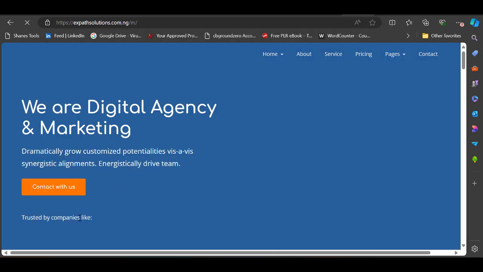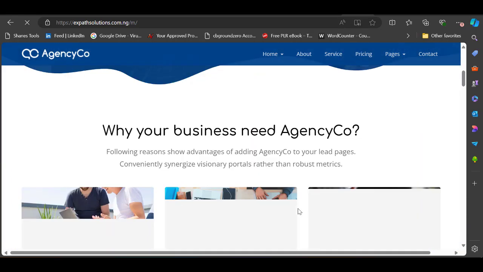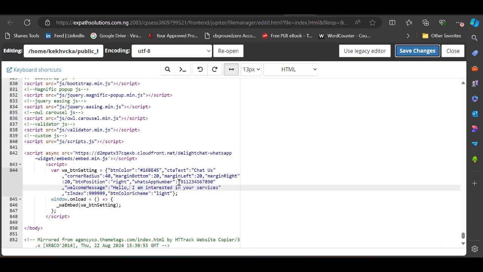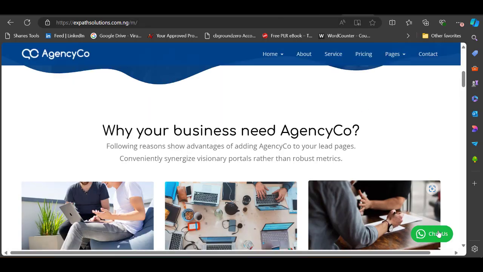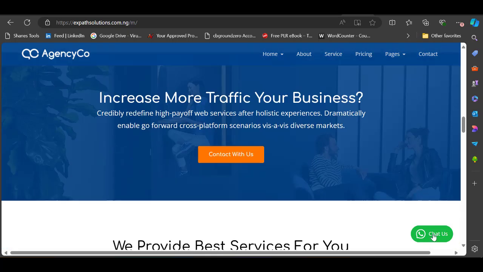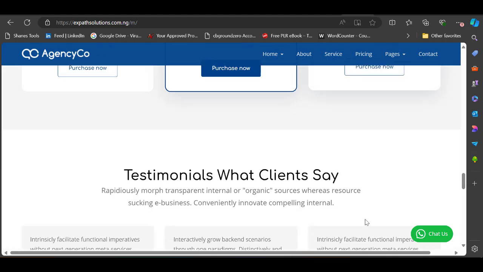Once I do that, it will definitely pop up either on the left hand side. Remember, where is the location? Is it on the right? Good, it's on the right hand side. Once it's finished loading, can you see it's showing here, right hand side? Once this is clicked now, automatically it will come to your inbox. Can you see the WhatsApp button here? So this is how to add a WhatsApp to your site.